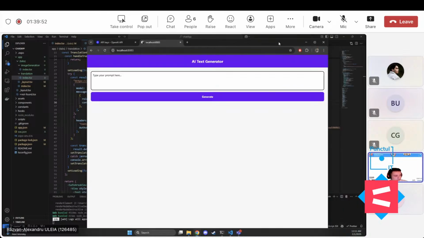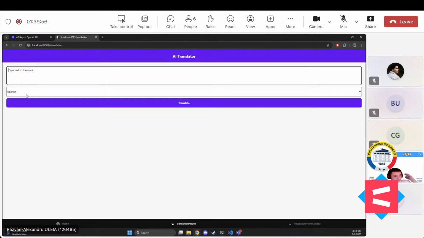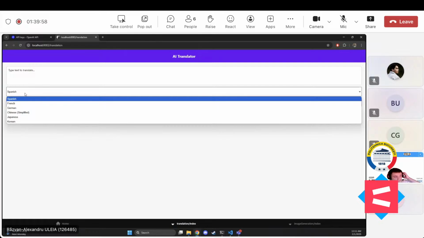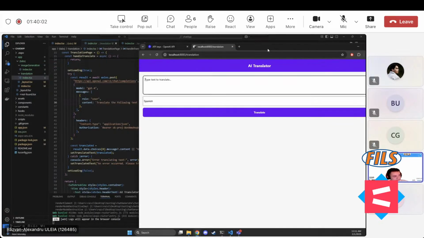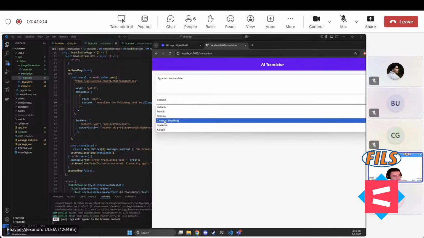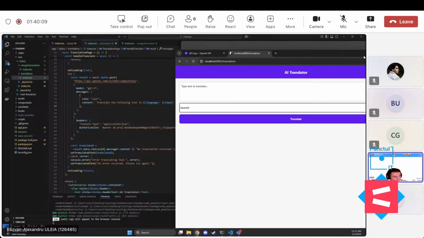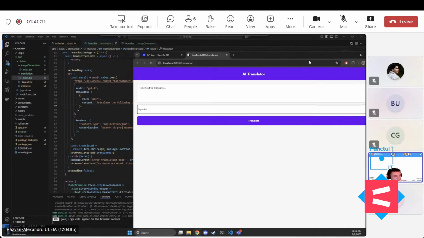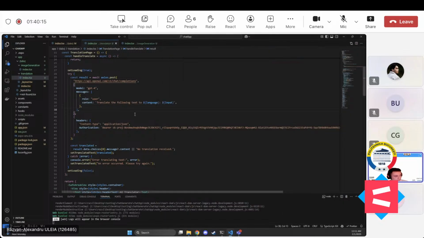We are choosing the language from here. So we translate this text to a language, Spanish, for example, French, German, etc., which is the input for what language we want it to be translated to.